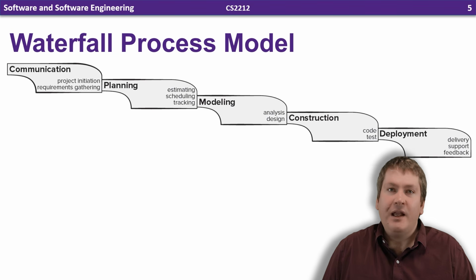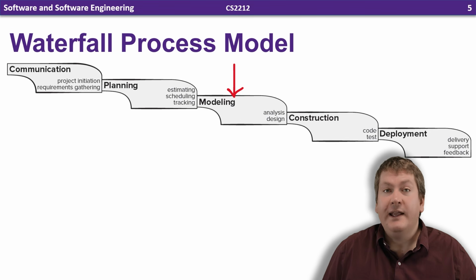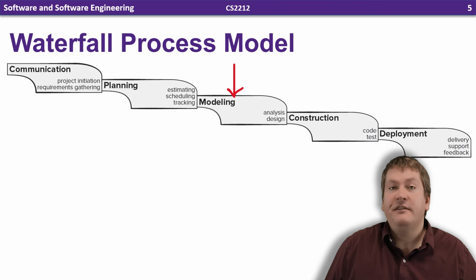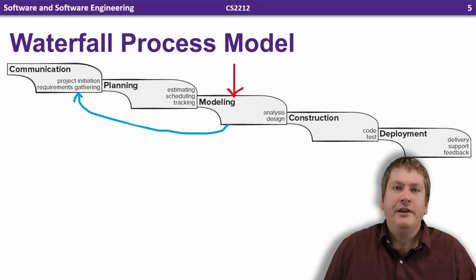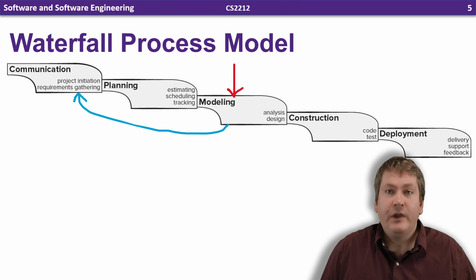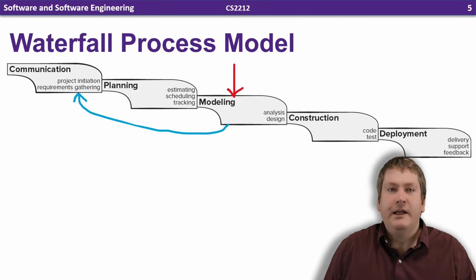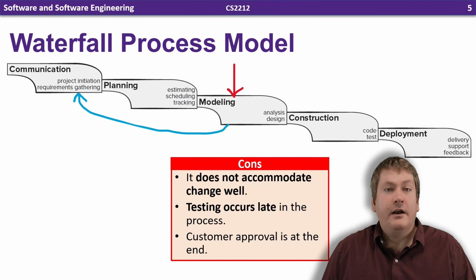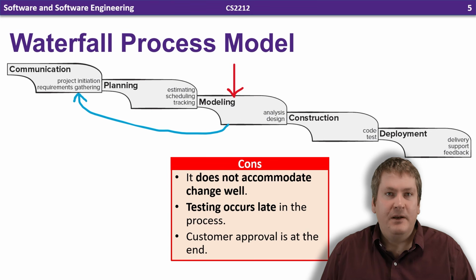So the main issue is that there's no iteration or any way to return to our previous activity. For example, if during the modeling activity, we find that we understood a requirement incorrectly or the stakeholder suddenly requests an unexpected change, there's no easy way to return to a previous activity. Work would need to stop, requirements renegotiated, and some amount of planning redone before we could start again. This leads to the model not accommodating change well and failing to include stakeholders throughout the development process, which is a big issue.